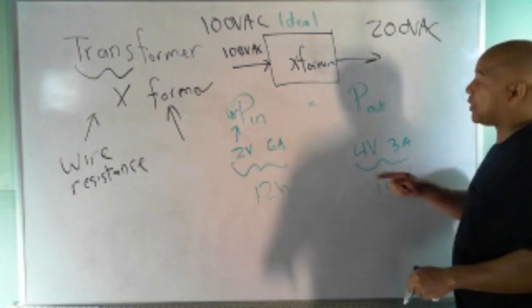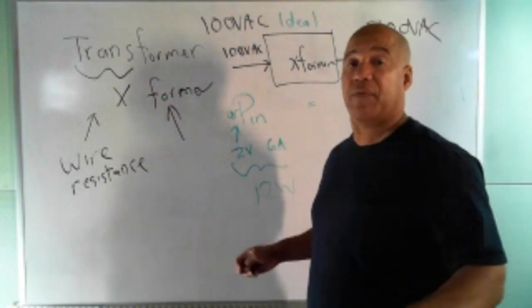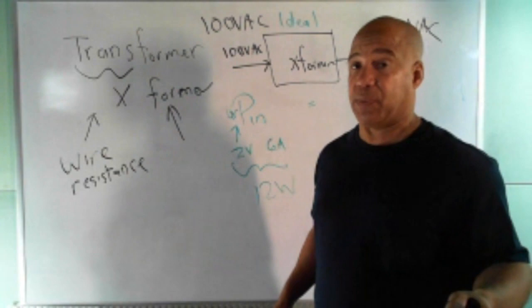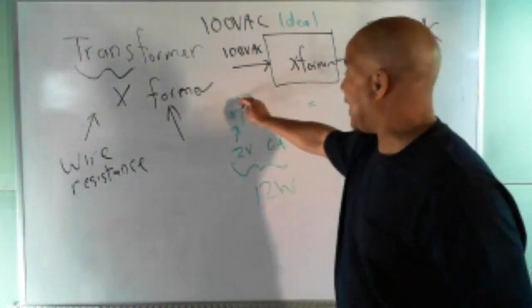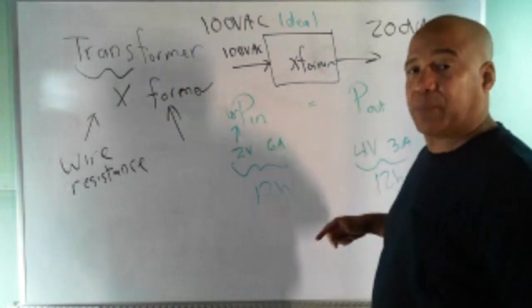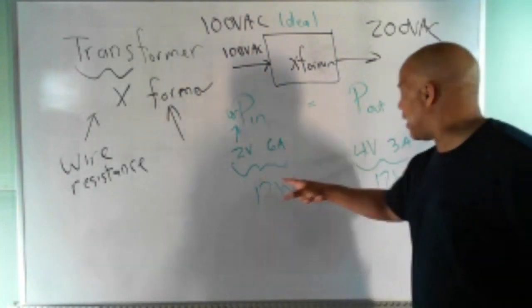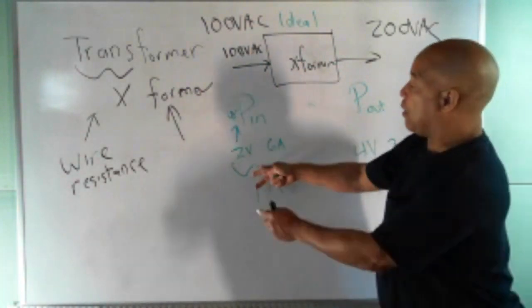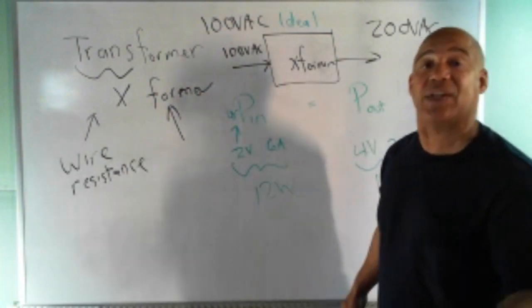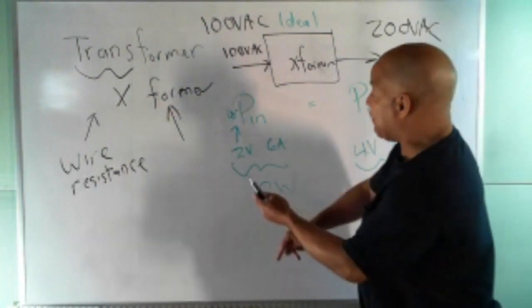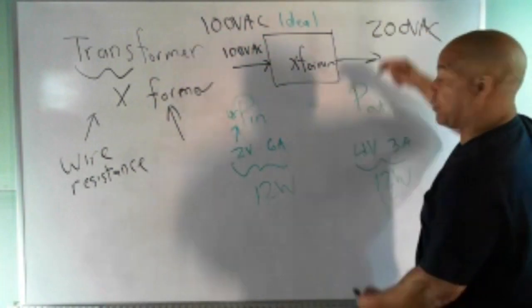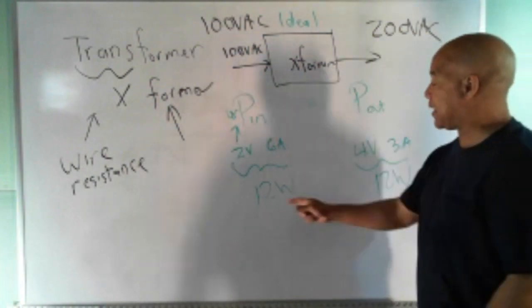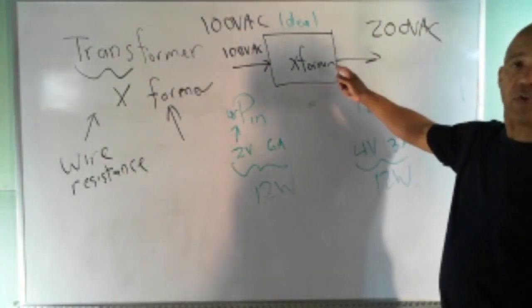This is a result of the conservation of energy principle. Even though I'm talking about power, what we're really talking about is energy. So energy in equals energy out, but we're doing it in terms of power. So since power has to stay constant, you can make the voltage bigger or smaller at the expense of the current. If I step the voltage up, the current's going to go down. If I step the voltage down, the current's going to go up, because the power has to stay the same with this device called a transformer.